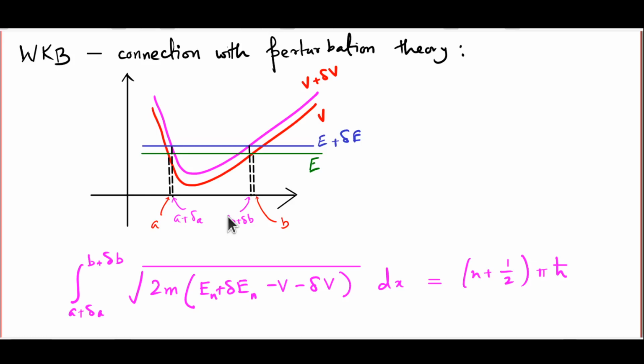The one topic that I will talk about right now is the connection of the WKB method with our standard perturbation theory. And this is a slightly less well-known application of the WKB method. But what I want to show you here is that using the WKB method, you can reproduce the results of first-order perturbation theory rather accurately. And as in all situations with the WKB method, the approximation gets better and better for higher and higher values of n. That is, the closer you are to the classical scenario, the better the WKB method is going to be.